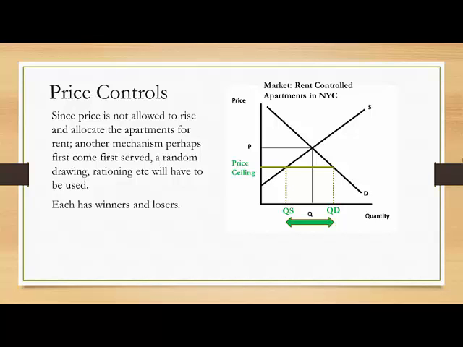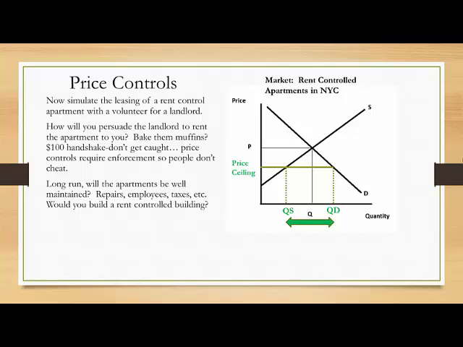A random drawing could select someone who just moved to New York City, and I've been sleeping on a friend's couch for 3 months. Or personal connections is another alternative. Who do you know? I make sure students realize that each method of allocation has drawbacks when evaluated based on some of the social goals of an economy: efficiency, equity, and freedom, SSEF 4B.